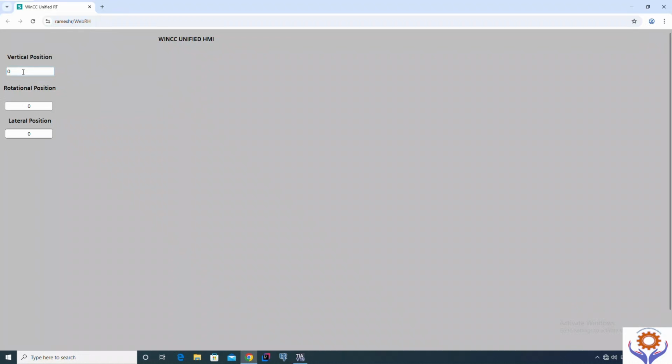Here I will enter the vertical position 200, and I will enter rotational position, and also lateral position. For the rotational position I will enter the value 90, rotation 90 degrees, and for lateral I will enter some value here.